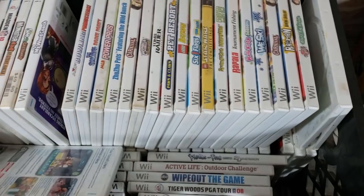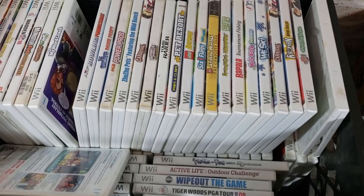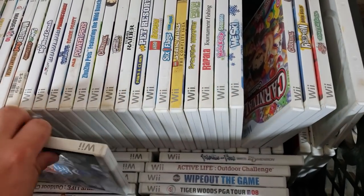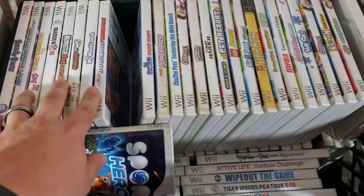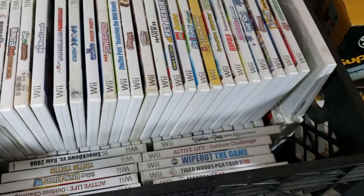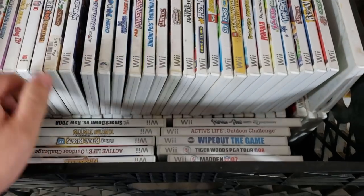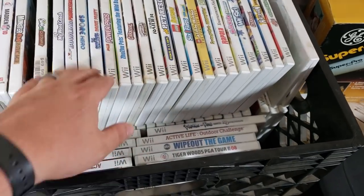These are the junk games left over from buying systems — I'd buy a system with five to ten games, pull out the good ones, and the rest ended up here. The really scratched ones go in a separate junk pile for someone who wants to resurface them, but all these are playable and in pretty good shape. I'll make roughly a dollar per game, which at this point I basically have nothing in them.